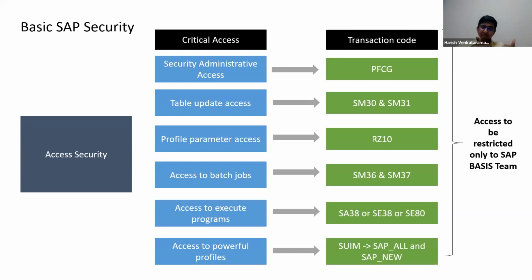Now, with this invention, if people still have access to directly execute programs and modify the values or execute transactions directly, that causes an added risk, which is why it is very important that we understand who has access to directly execute programs, and none of this should be granted to anyone outside the profile, right? All of the accesses that we have discussed till now are very specific to a transaction code, like PFCG or SM30.